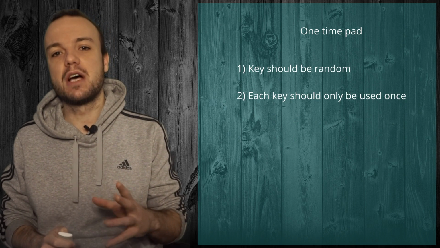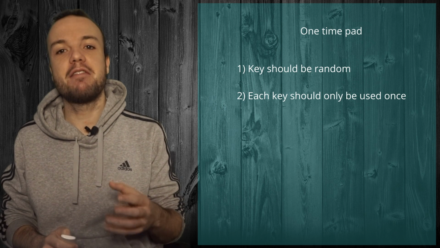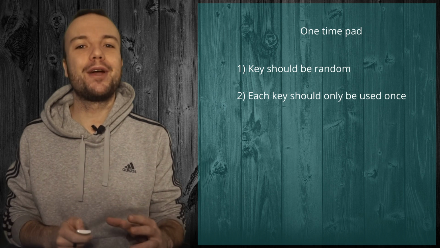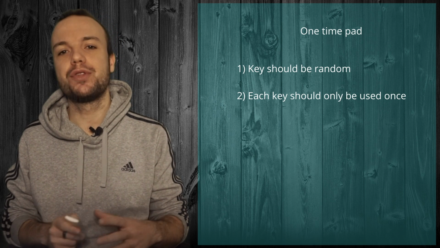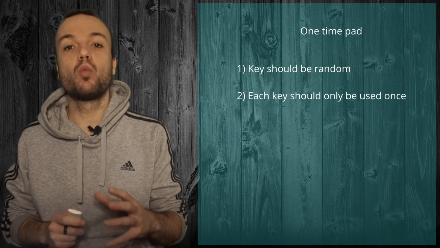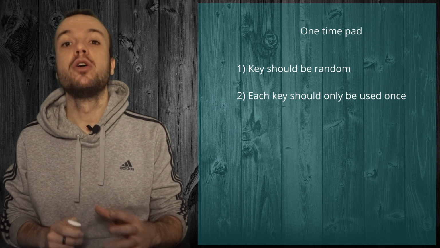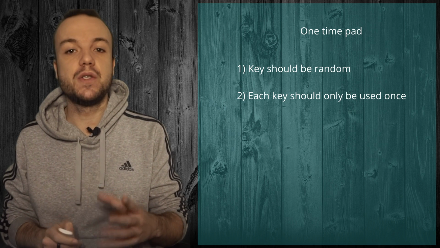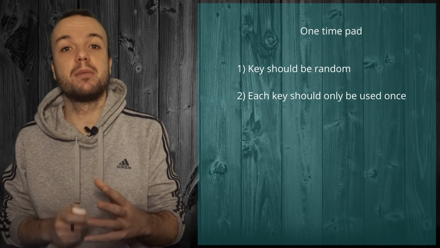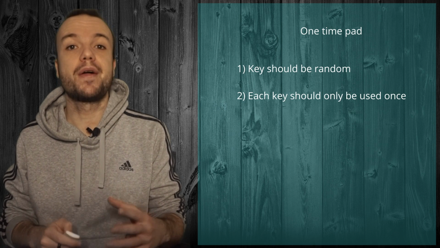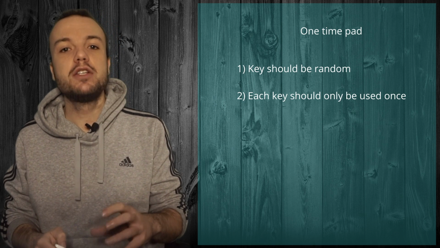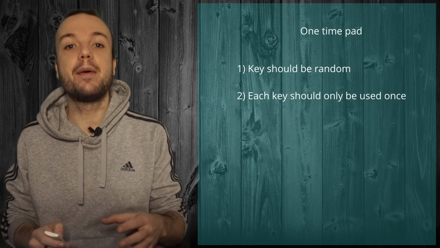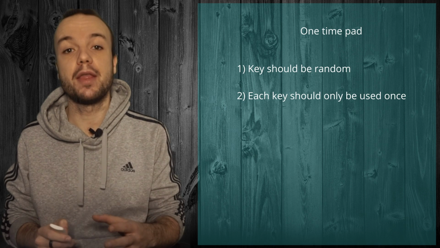One of the main issues of this algorithm is that every message should have a different key, and each key should be used only once. This is important since if every message was encrypted with the same key, it's possible that someone who intercepted several messages could get the original key. They could do that by trying several combinations using the same key, and at some point they might be able to crack what the original message was and also all the other messages. So this is why the Soviet Union spies kept a notebook and they were throwing pages out once they had used all the keys written on them.